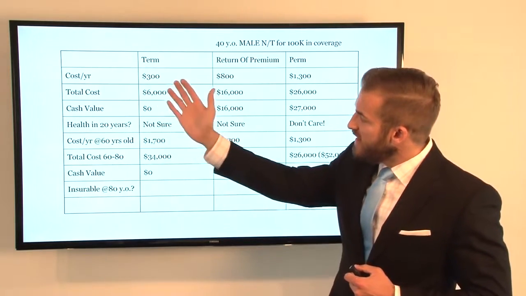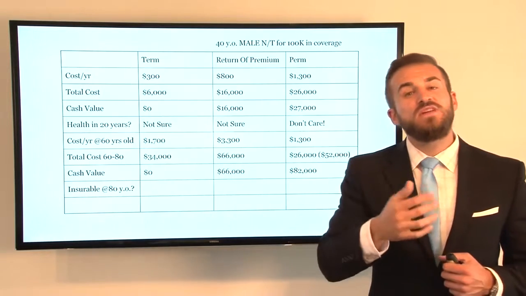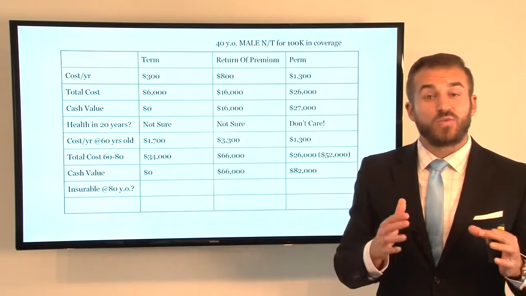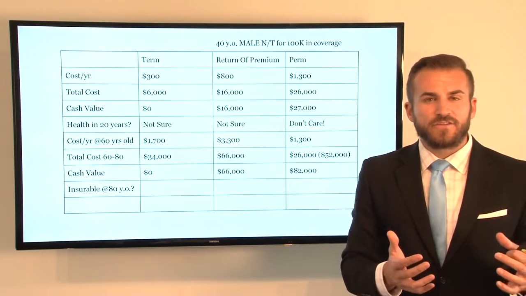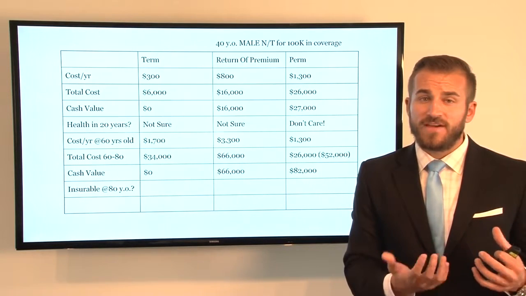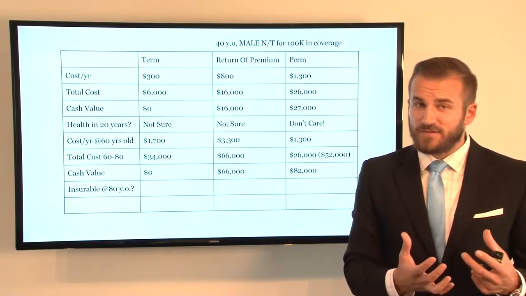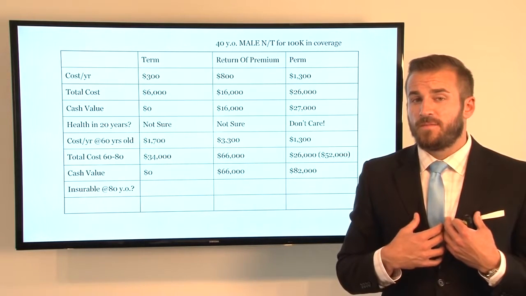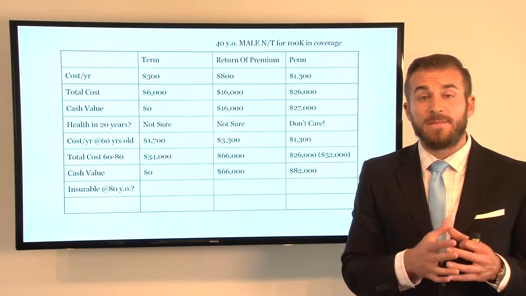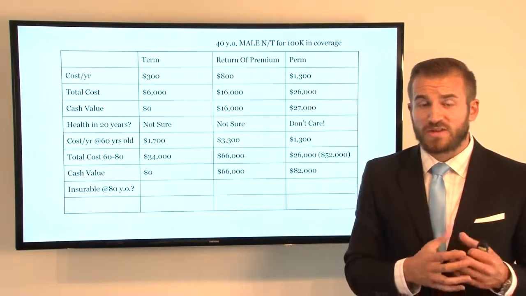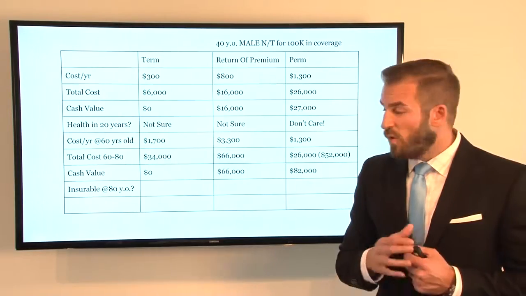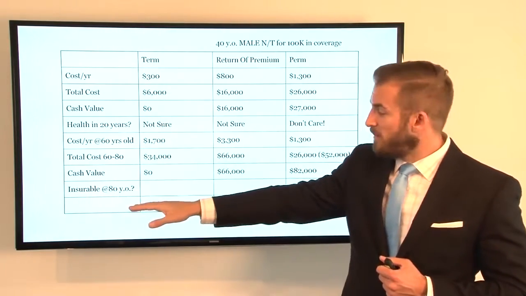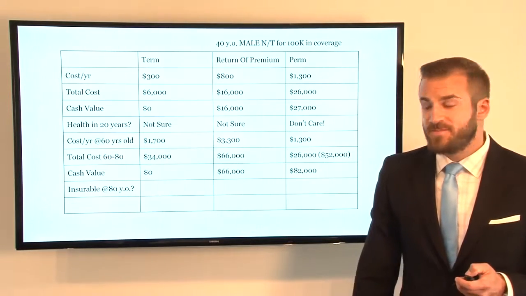Well, let's just say you're 80 years old now and you do need life insurance. Our hope is that you don't need life insurance. We hope that you don't need life insurance because you're self-insured. But the fact is, there may be still a need for life insurance, right? And if there is a life insurance, what is our job? Our job is to make sure that you have the ability to purchase life insurance, or at least have it at age 80. Well, regardless of health, can you purchase a 20-year policy at age 80?